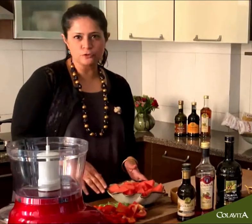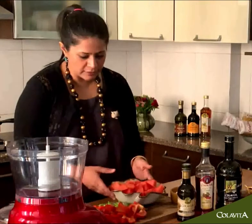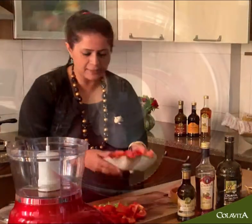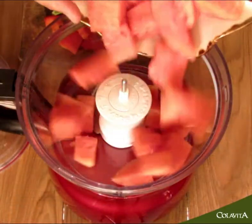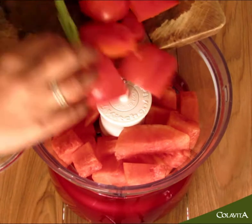We've got all our stuff chopped up. We've got the watermelon, we've got the tomatoes, the peppers and celery and the red chili. All we have to do is put it in the blender. So, watermelon, all the veggies going in.